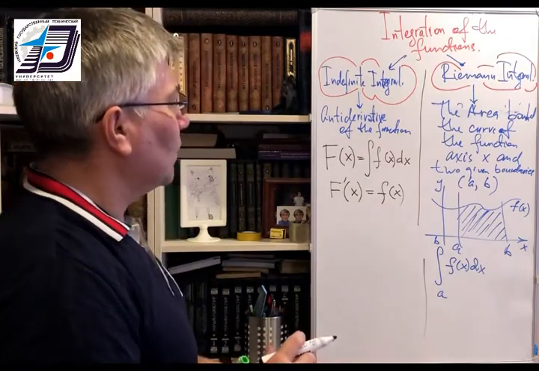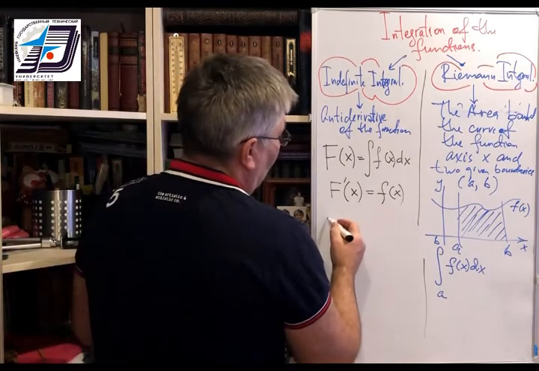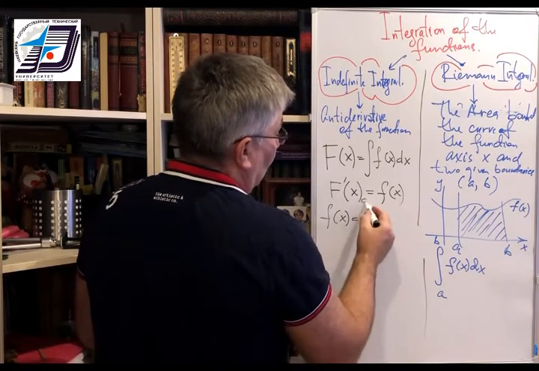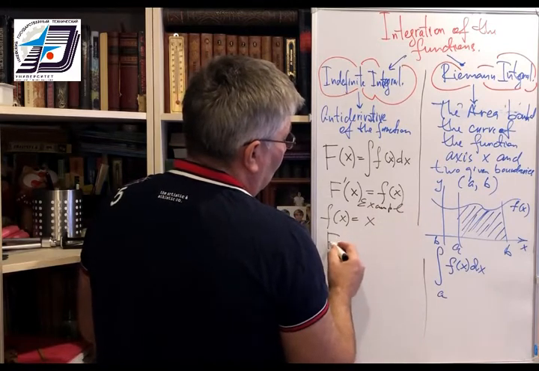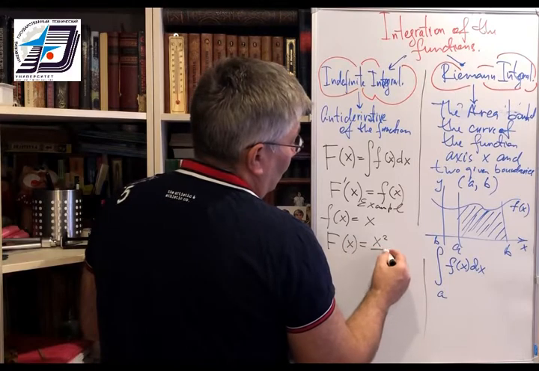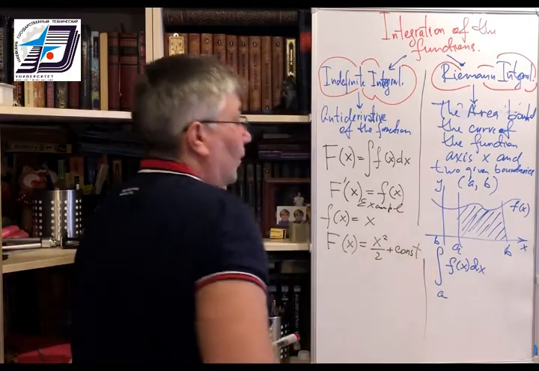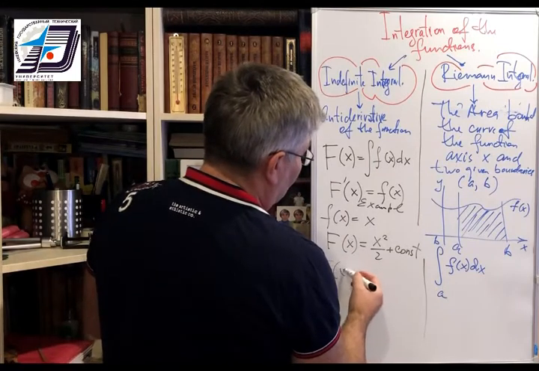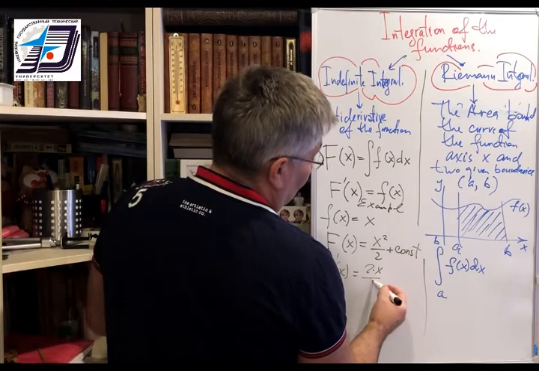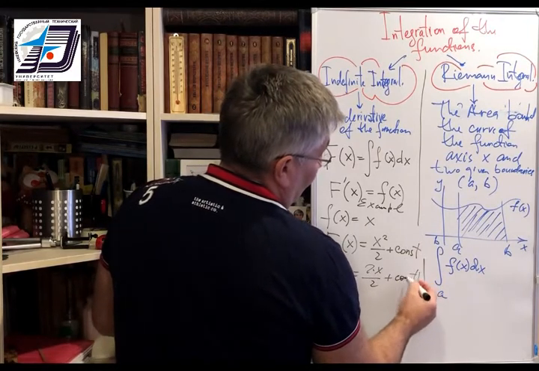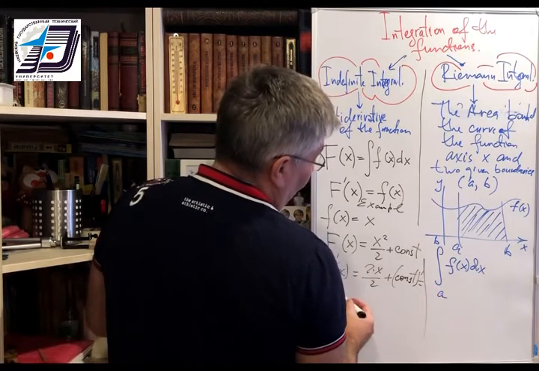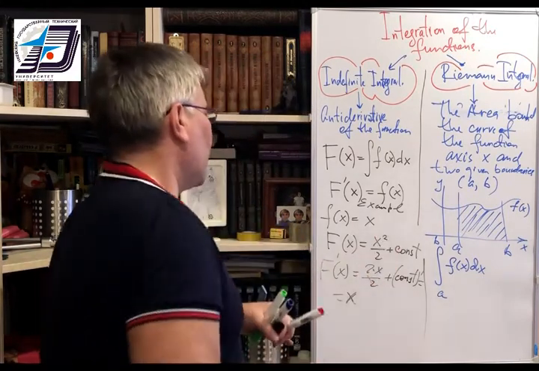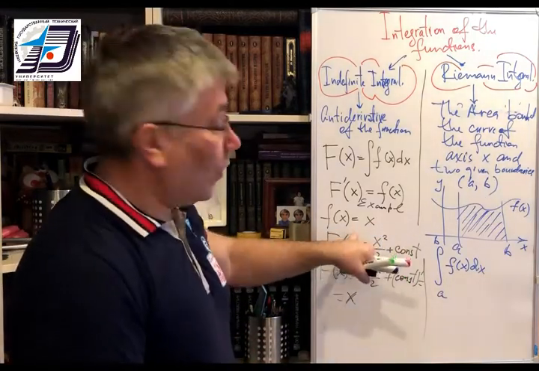I give you here an example with no calculation. For example, if f of x equals x, the antiderivative is x squared over 2 plus any constant. It's fair enough to say that if I calculate the derivative of this function, I get 2x over 2, and the constant's derivative gives me 0. Here I can cancel 2, and it's exactly x. So I was correct, because F of x here is an antiderivative of this f of x function.